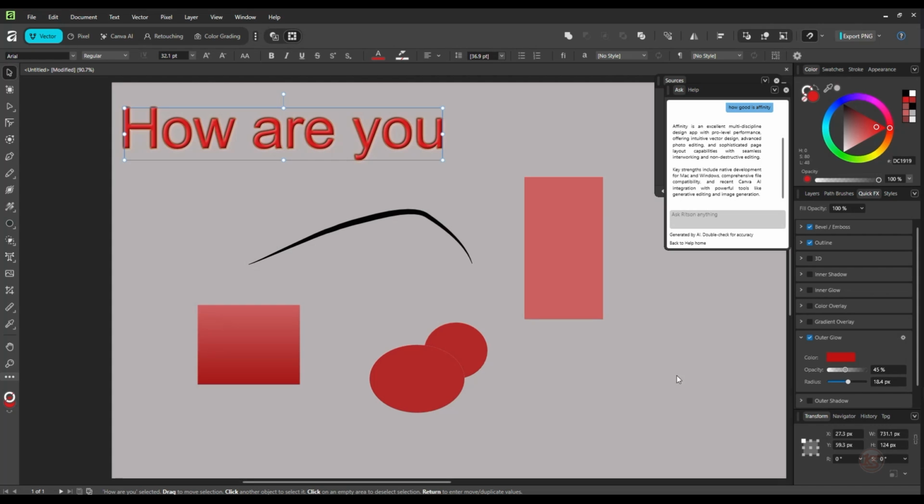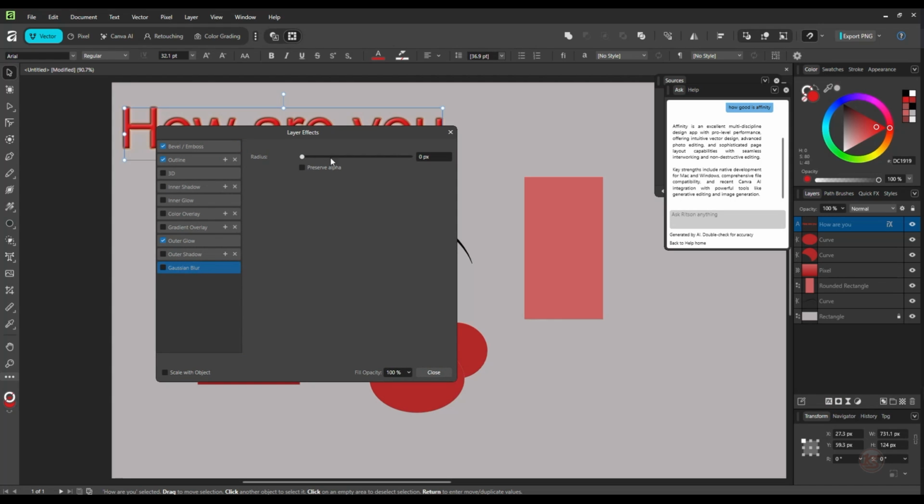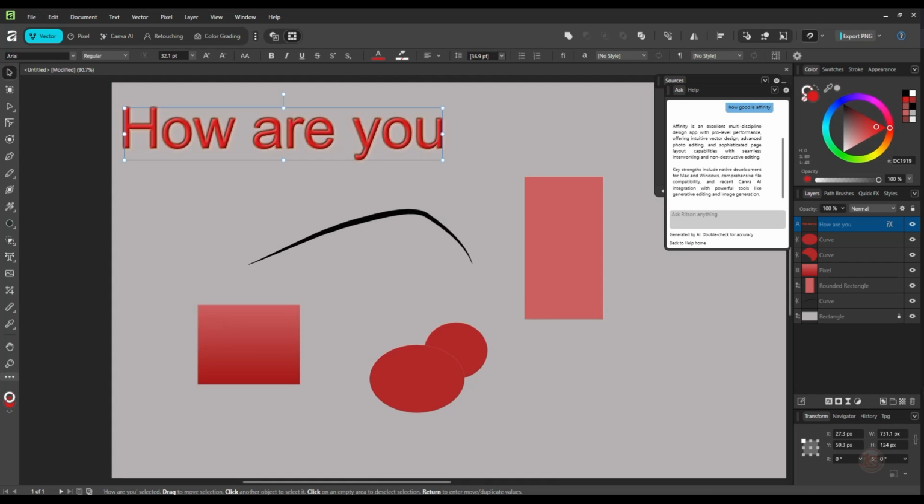Opacity a little lower. Yeah, so but over here the thing is there are not many options. Correct me if I'm wrong, but I don't see a lot of options for creating effects. There is just only few.